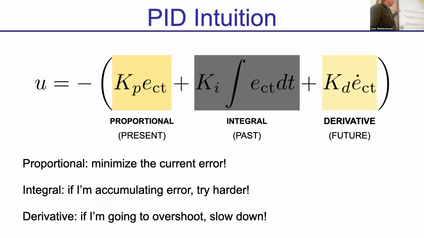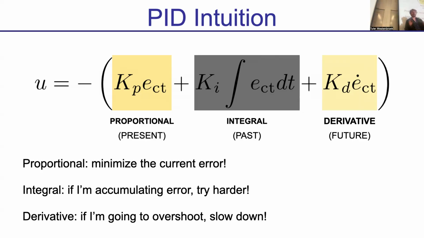And so just intuitively, what the proportional term is going to end up doing is looking at where I am right now and trying to push my system back towards it. What the integral term is going to do is say, okay, I've been trying to push my system back to where I want, but I haven't quite got there. What can I learn from that and correct my behavior so that I'll actually make it to my reference in the future? And the derivative term stops you from doing something called overshooting.